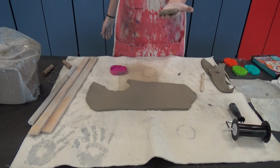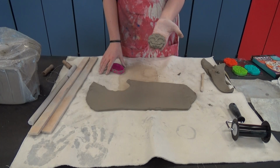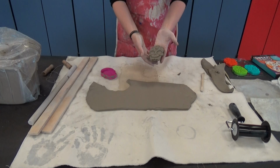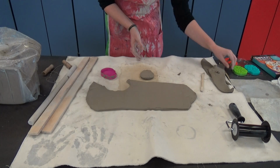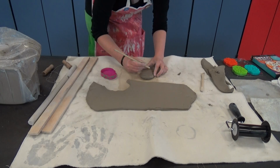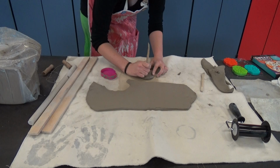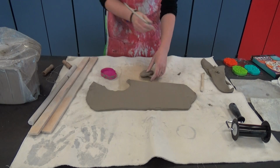Okay, so here is a clay calavera. We are going to let these dry out and fire them in the kiln, bisque fire them, and then you'll be able to paint them, okay? Before your piece dries out, please, please flip your piece over using a tool. Put your name on the back. I would even recommend putting the class period. I'm just putting example, okay?